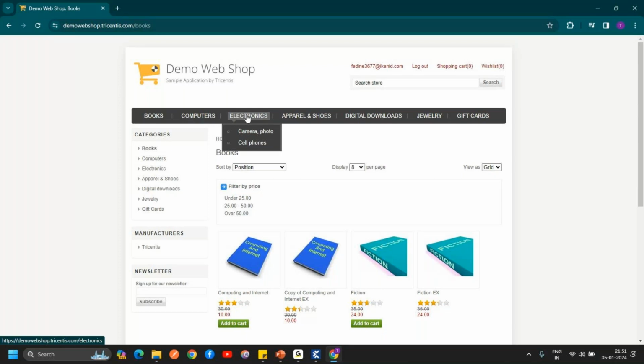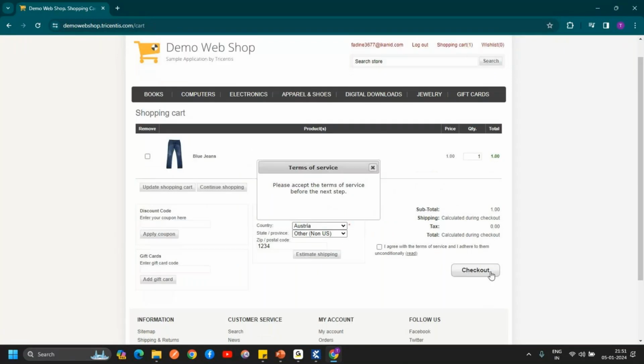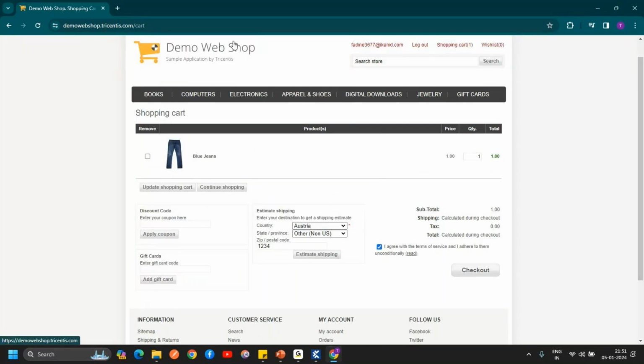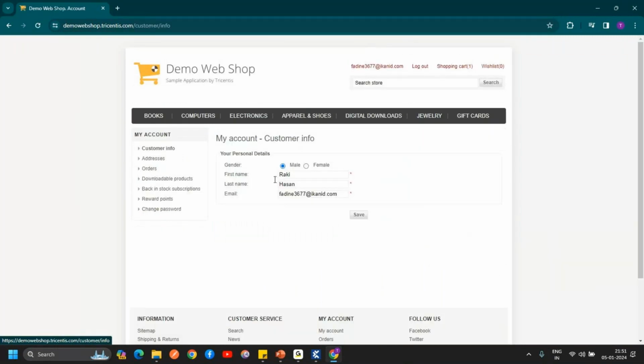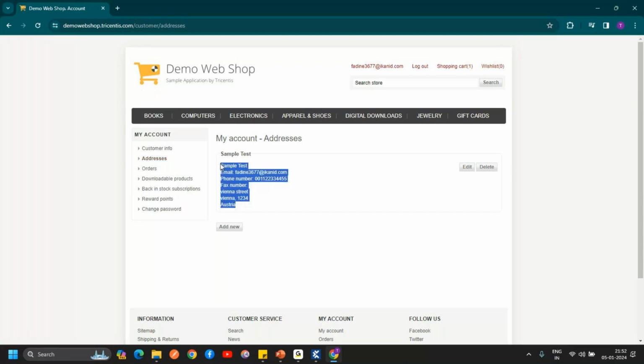Okay, so next, once you click on checkout, there should be something you have to do. After you log in, you have to go here to the address. In the address, can you go ahead and fill in these details? Wait, let me ping you these details.